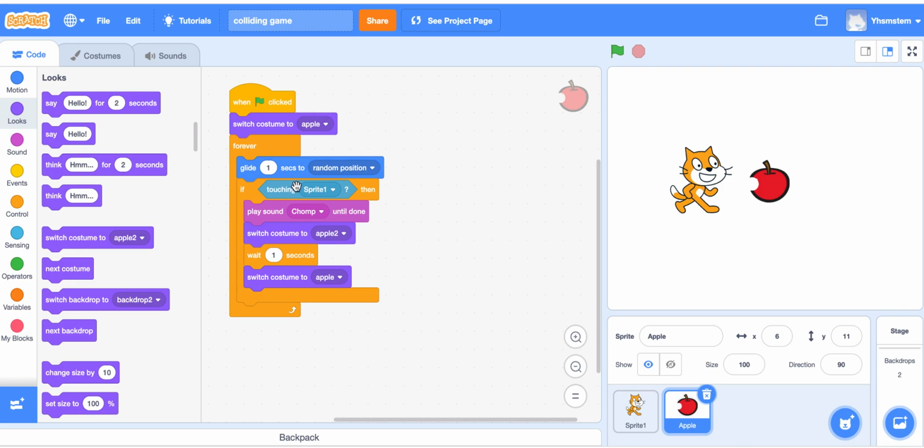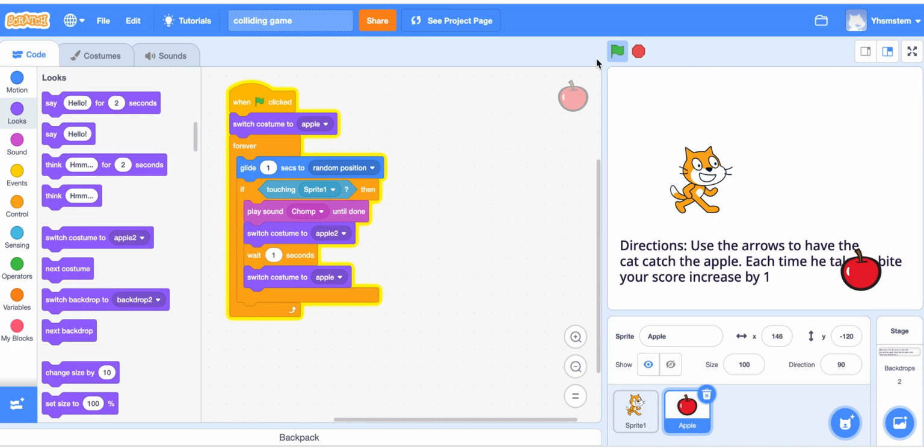When the sprite of the cat touches the apple, you will hear a chomping sound, and then the apple will have a bite taken out of it. So let's take a look at how this looks. Here are the directions which appear for 5 seconds.